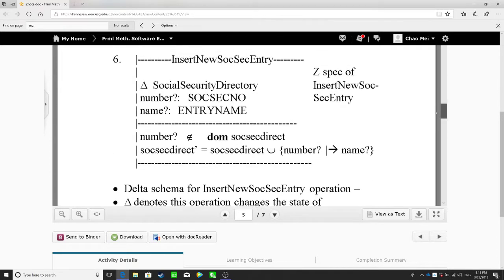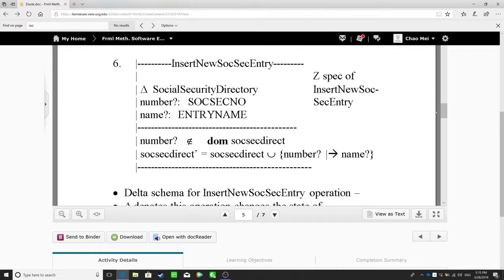And then this is the very first complete example of the Z schema. You see, it has three variables, three members in this declaration. First, we have a delta schema. We have a delta there, so that means this operation is going to change the Social Security directory.